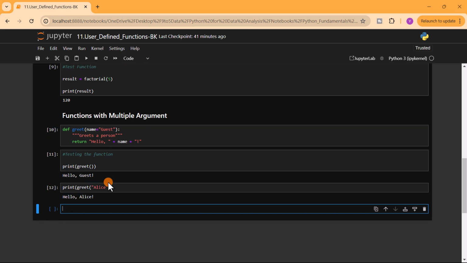The way the function was built is that we define the function with a default argument name, which has a value of guest. So it means that if no argument is provided, it will always default to what was given in the initial stage, which is guest. So if we provide another argument, the function will return that argument provided. So that is why we have Alice when we put Alice as a new argument in the function.